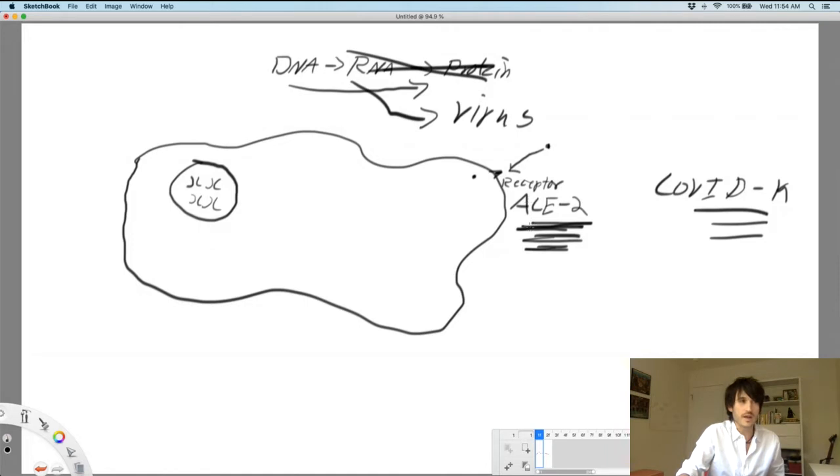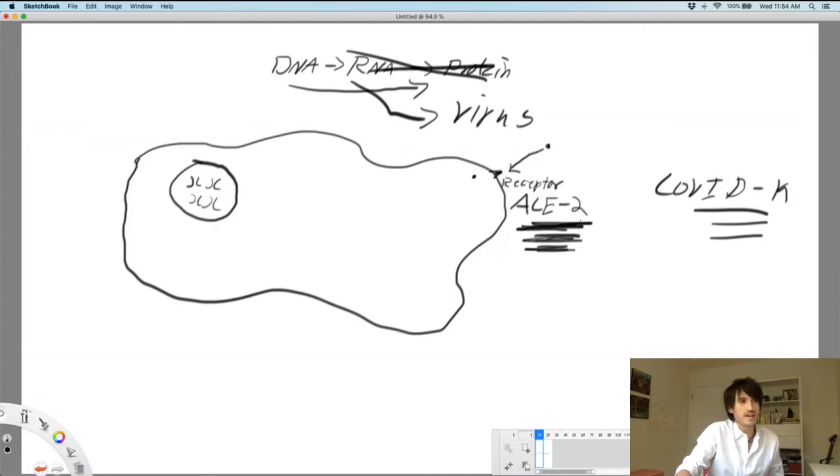But as it turns out, ACE2 receptors are not just found on the lining of our respiratory tract. They are found in other organs as well. And that's why we're seeing these different complications in people, from brain to the liver to the heart and even the vasculature that runs through our bodies, because these cells also have this ACE2 receptor. So the virus is ending up in places that even it technically doesn't want to be in.